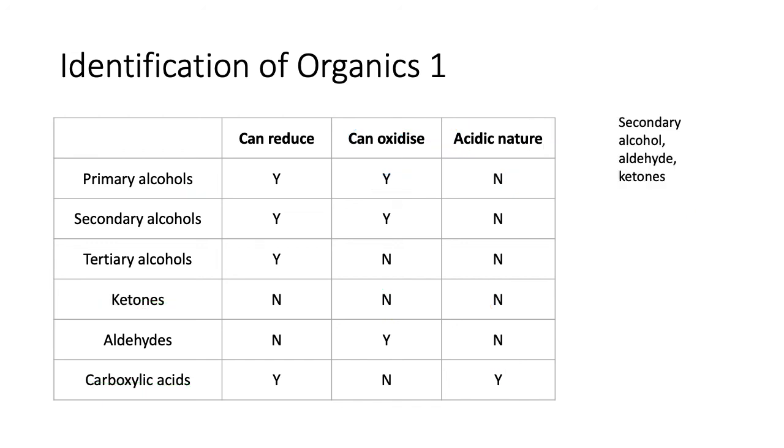Okay, here's another one. Secondary alcohols, aldehydes, and ketones. So you can have a think about what those things will do. Pause the video and try it. And then tertiary alcohols, aldehydes, and carboxylic acids. All right, you can have a look at those patterns and work out what type of tests to do.